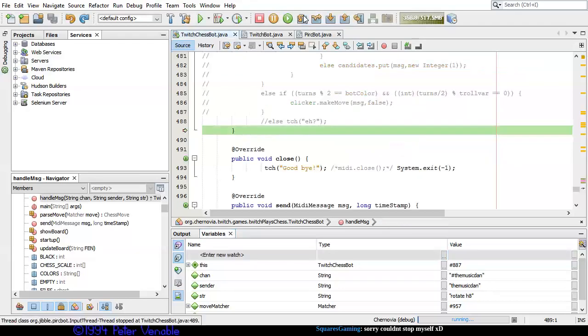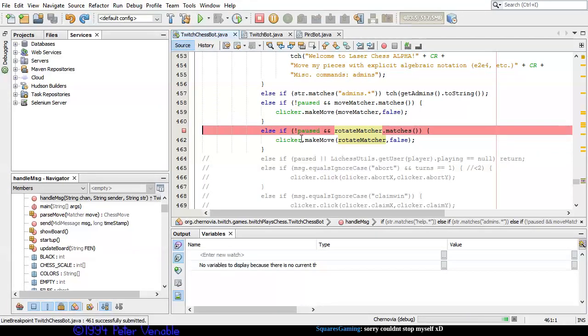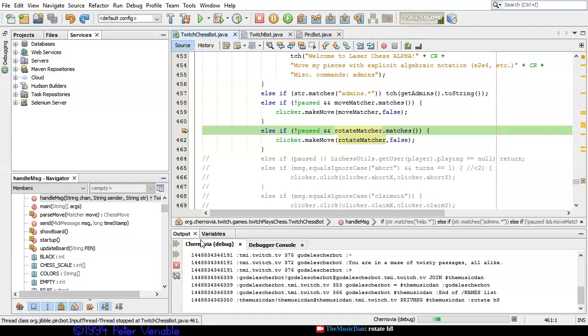So step. I think it's just a case of the wrong code somehow being deployed. Let's try redeploying. Yeah. You try to be clever. I don't fault you. So, rotate matcher matches. Are we paused? No. We must have been paused earlier. That must have been what was blocking us temporarily there.